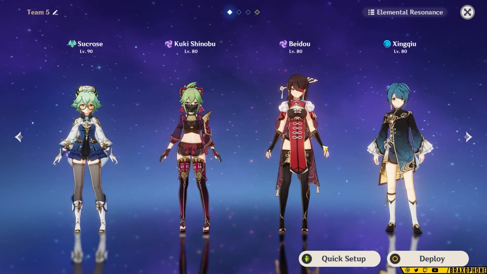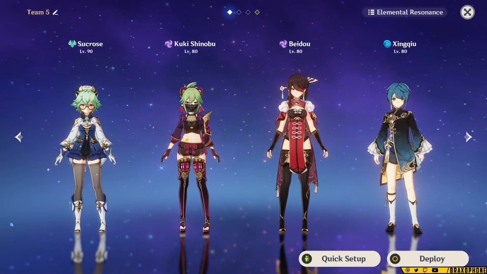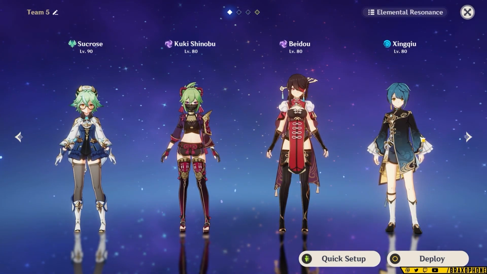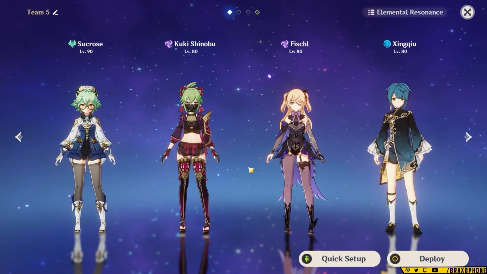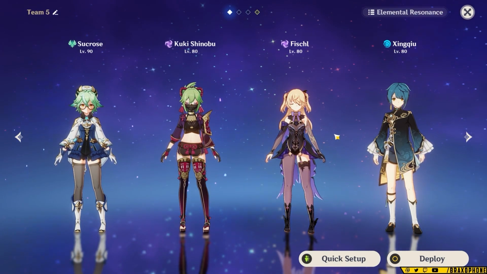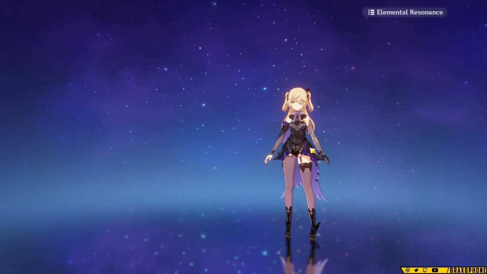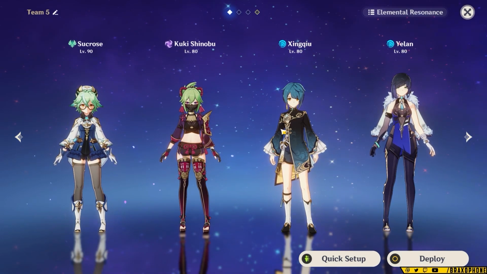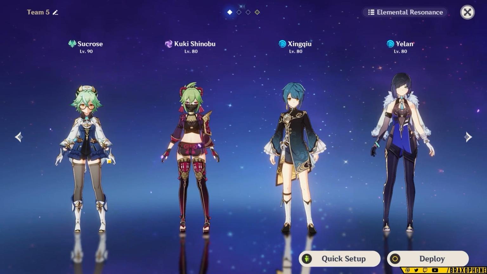So this one has Sucrose, Kuki, and two flex spots. In this specific example, I'm using Sucrose, Kuki, Beidou, and Xingqiu. Kuki is Favonius to battery Beidou, and Xingqiu provides a tiny bit of healing, damage reduction, and high damage. That being said, running Fischl is also good in Beidou's place, and definitely easier to set up since she doesn't need you funneling energy into her. Beidou can be harder to set up and use than Fischl. You can also run Yelan instead of Xingqiu for more damage if you choose, or alternatively, you could run Xingqiu and Yelan together. Those are all super basic Taser variants, but all of them will deal solid damage and be able to clear the hardest content.